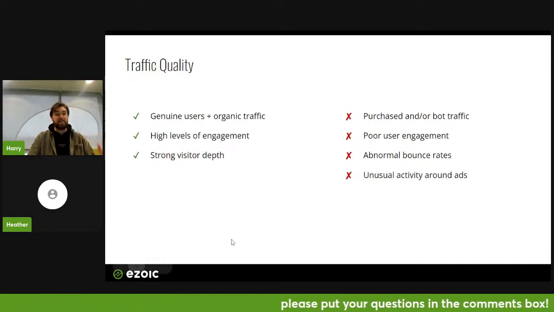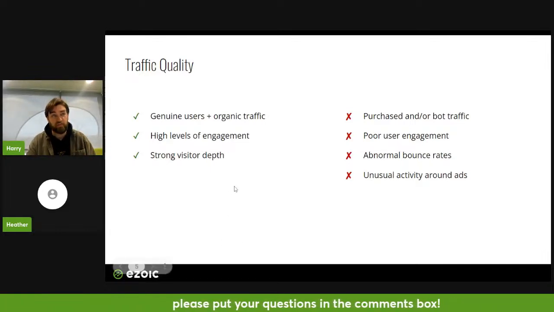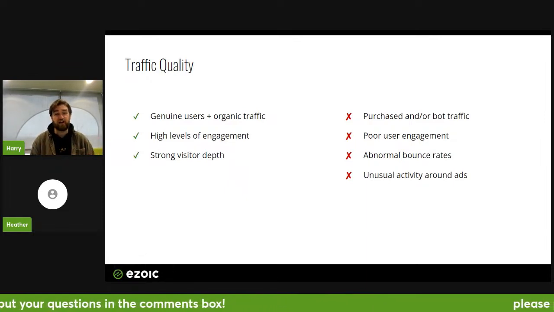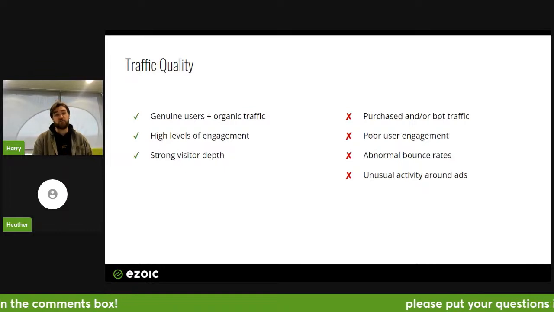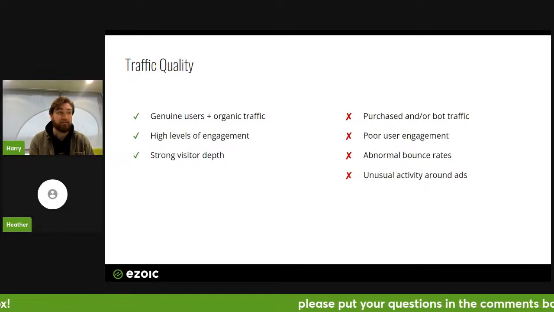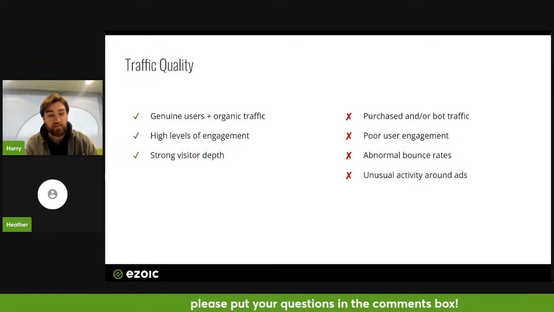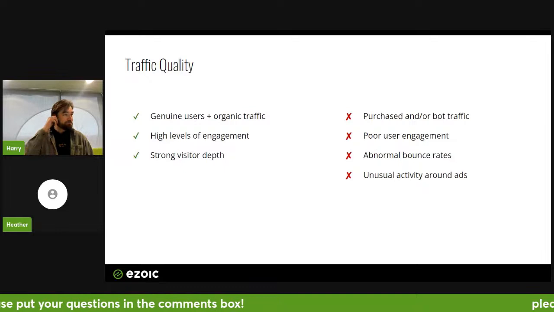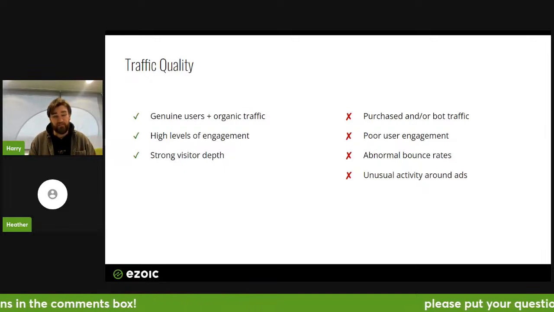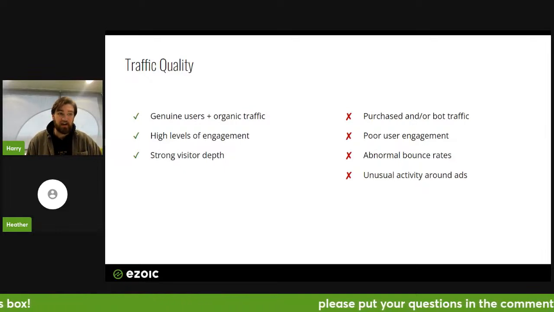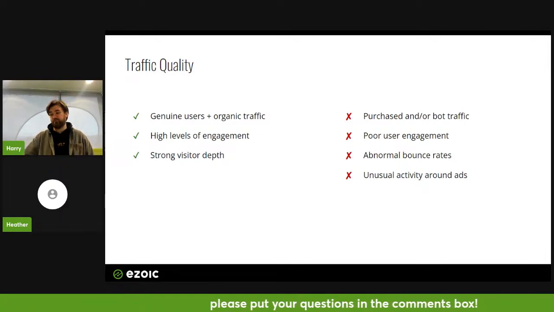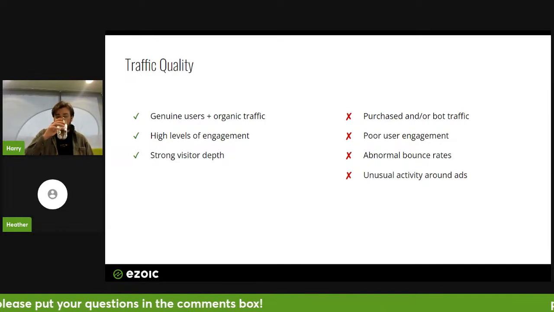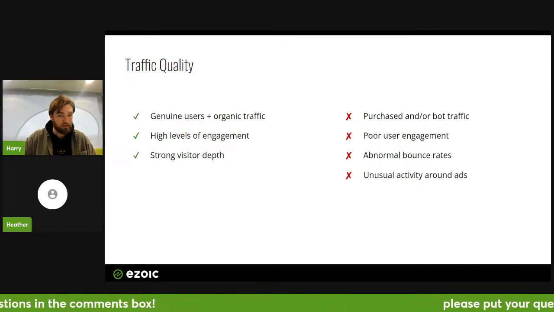So I think the main thing to keep in mind with this is make sure that you're growing your user base as organically as possible. You may have social media outlets that promote your site. You may have a big Facebook following. That's great. That's fine. But make sure that your traffic quality remains high. Typically, we find that paying for users is never going to result in high quality traffic, so we would strongly recommend against that sort of thing. And it's the sort of thing that Google pick up straight away.